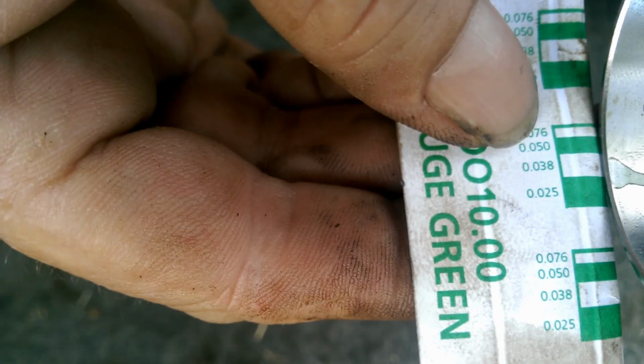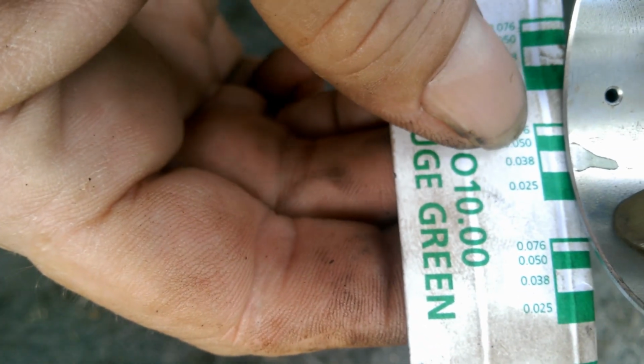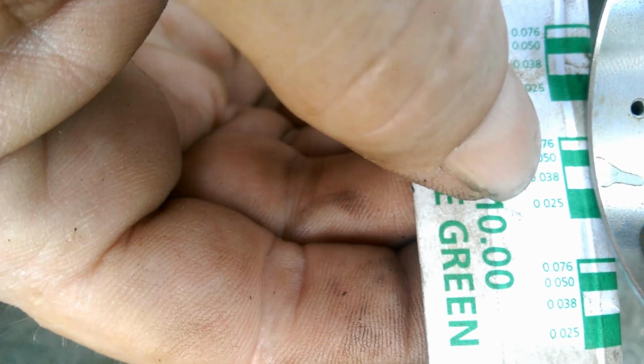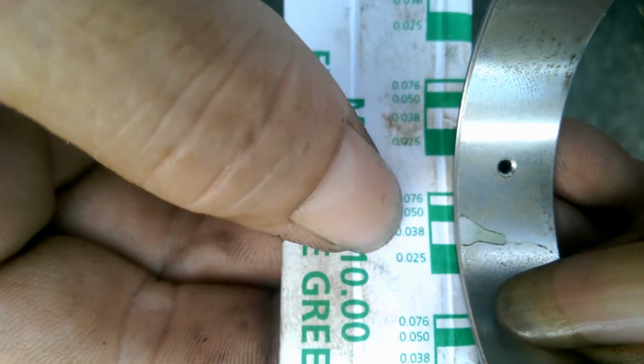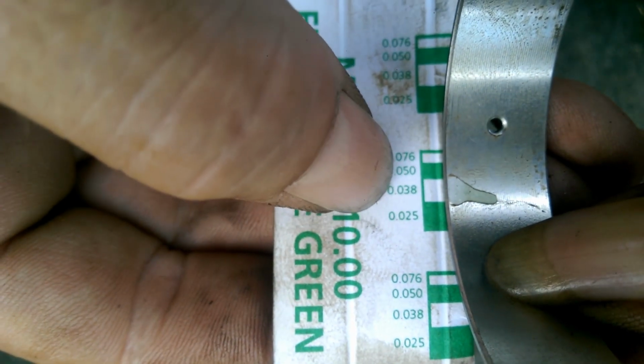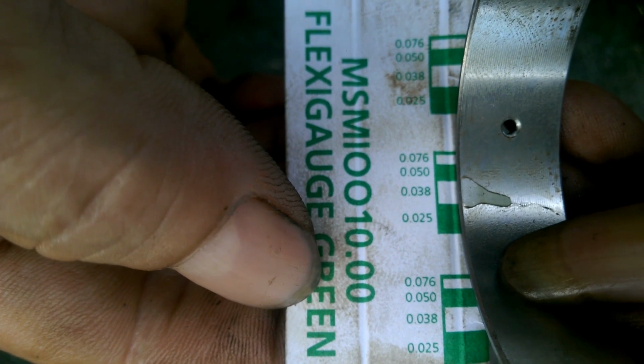Now, if we get the bearing up beside it, the widest point there is about 0.038. I keep doing that wrong. There we go. You can see that's about 0.038, which is pretty much exactly where we need it.